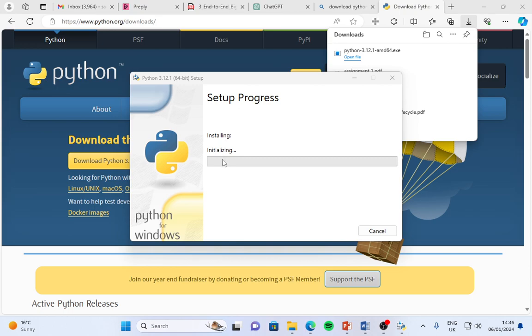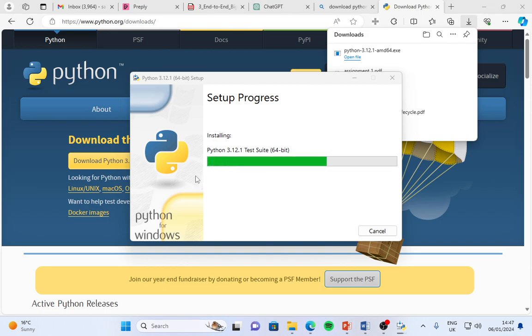In fact, the exe file we need to download, and then we can make the setup on our system. This is 64-bit, and you need to look at what operating system is installed in your system, and whether your system is 64-bit or 32-bit. So you should choose according to that.